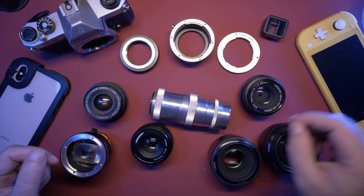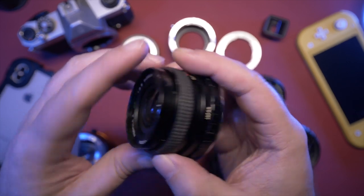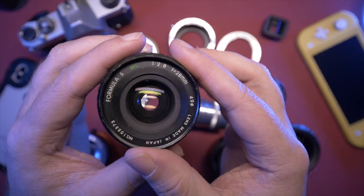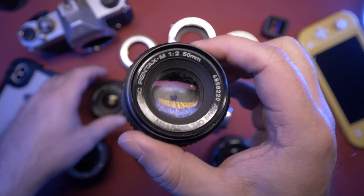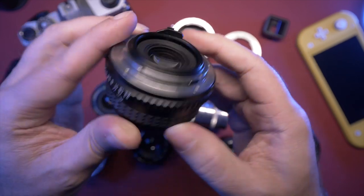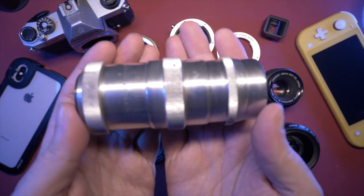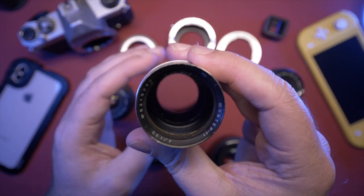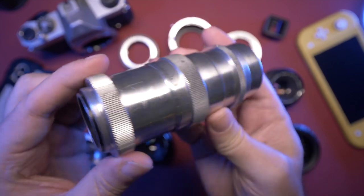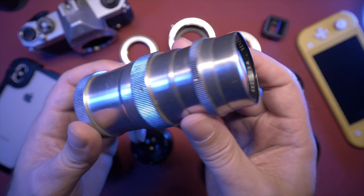Then I've got this random old, never heard of it, Formula 5 28mm f2.8 lens. I got this when I bought a particular Pentax old film camera body. It just came attached. And it is, of course, for the old Pentax K-mount film cameras. Also for the Pentax K-mount, a much more recognizable classic little Pentax MSMC 50mm f2. Love this little guy. Wish I had a better quality example of it. And finally, a collector's classic and true vintage lens. The Jupiter 11, a 135mm f4 M39 mount lens, also known as the Leica mount, for rangefinder cameras, out of the Soviet era and nearing 60 years old at this point.